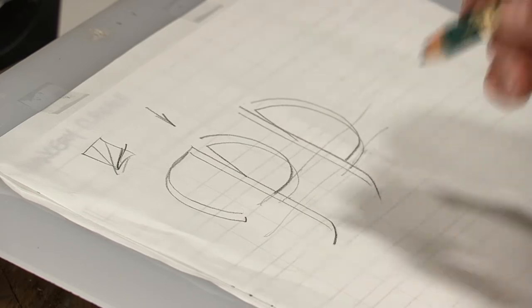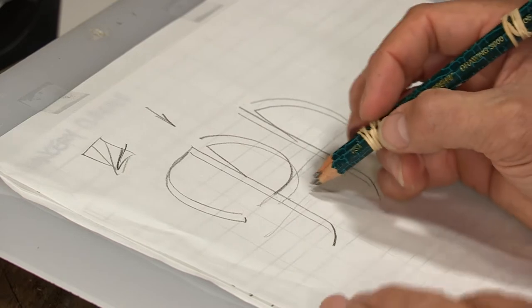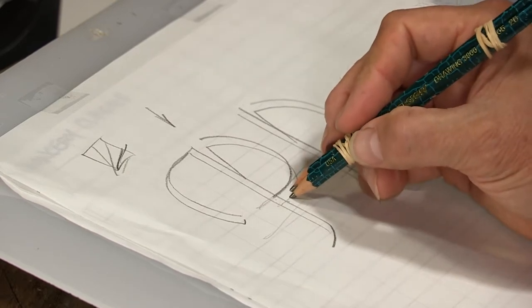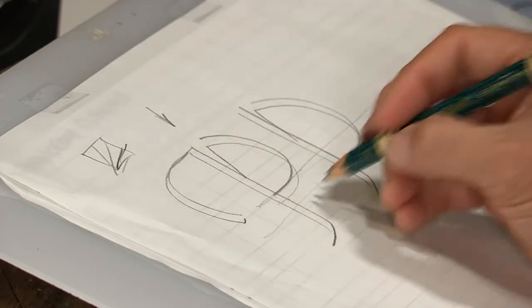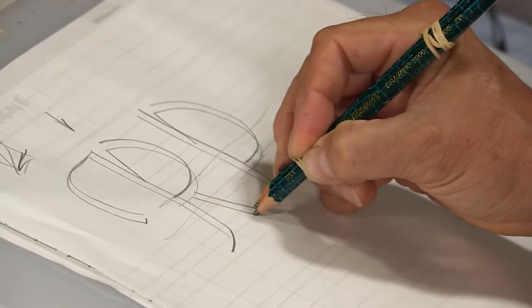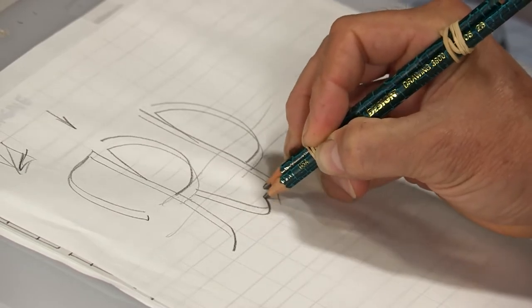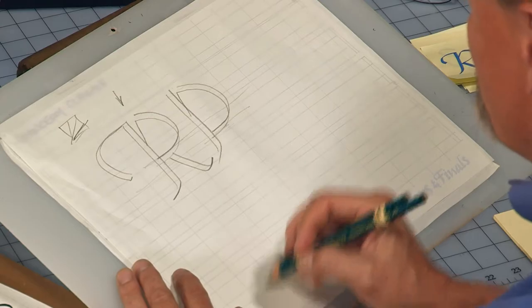One of the questions is, does the leg connect with the primary vertical stroke? I don't think it does. Could go either way on that, but I think it looks a little better if we leave just a little bit of space, maybe about one nib width there, and then we do the final leg kicking out there with a hook at the bottom. Okay, that's a good capital R.